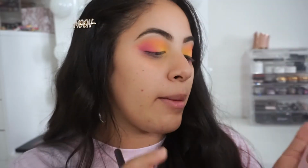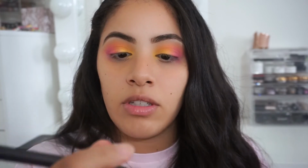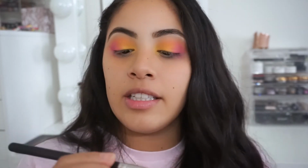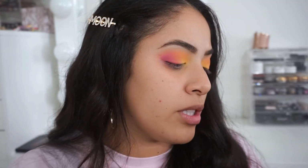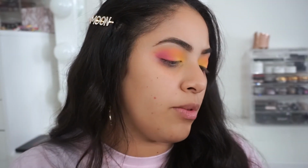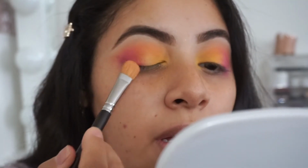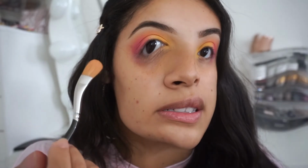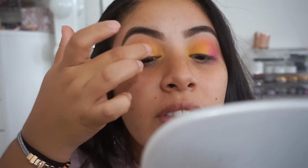So to put Full Moon on my eyelid, I'm gonna use the MAC 252, which is a synthetic flat brush. Love to use this one to pick up any shades that are super shimmery. All right, wish me luck. What? Let's use good old finger. Oh yeah, there she goes.